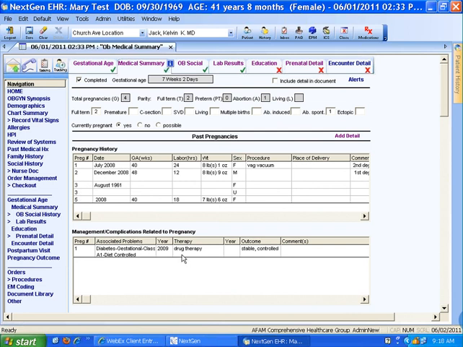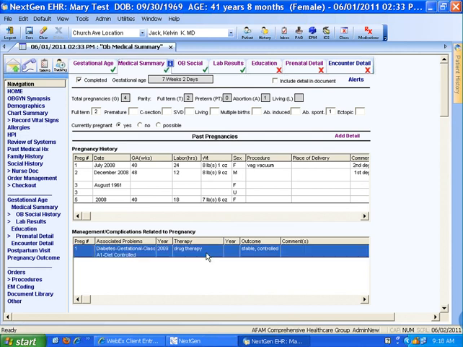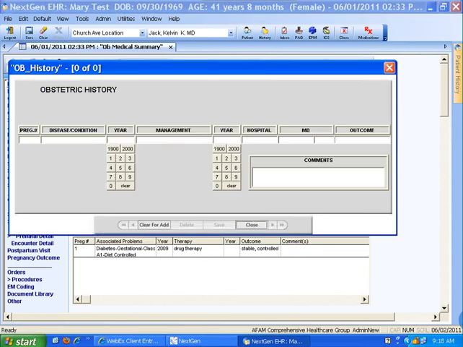Okay. Any management complications related to pregnancy? If we double-click in the grid here, it launches up the OB history one-of-one records. I actually added this from another template, and I'll show you how that gets in there. But you can still come in here with the history if you had to make any changes to it, manage it. It's just by clicking in the field. So we picked the disease and the condition, what the therapy was, and what the current status is.